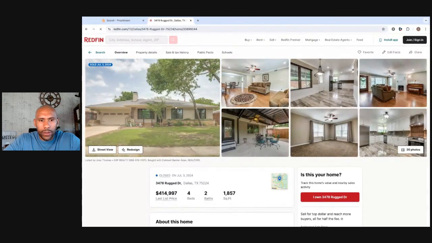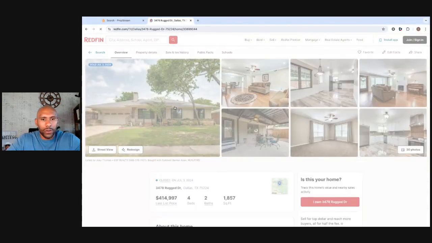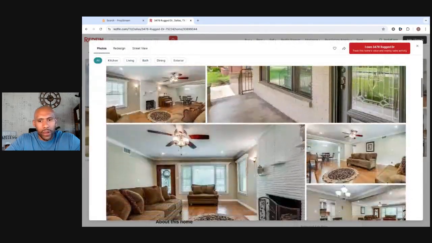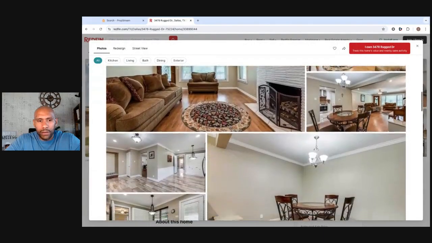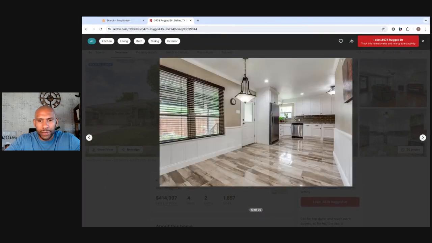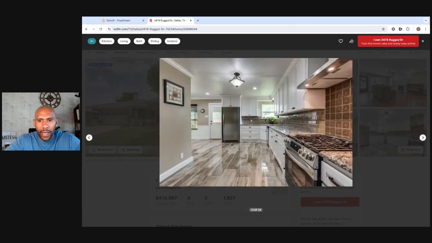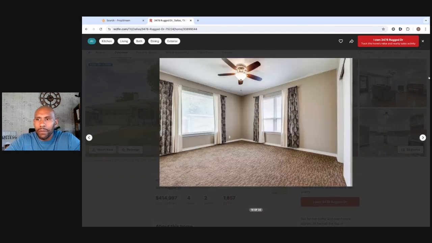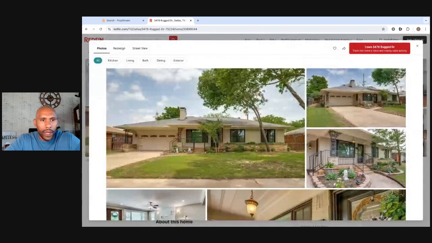We click on this one. All right, at least we have pictures on this property now. Okay, it looks fairly clean, fairly updated, especially in these pictures here: new flooring, new paint, maybe new fixtures, stainless steel appliances, new backsplash. This house looks like it has been updated, in my opinion.